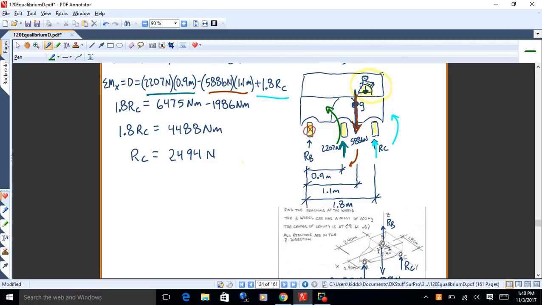So that'll get you RA and RC. How do you get RB? Yeah, there you go. Don't be messing with any more moments. Well, you could take a moment about C using this picture if you wanted, but I'd just do a sum of forces, quicker and easier. You could use this sketch and do a moment about C, but it's extra work and more chance for error. So the last thing I'd do is sum of Fy, set that equal to 0, and you can solve for RB. Okay.